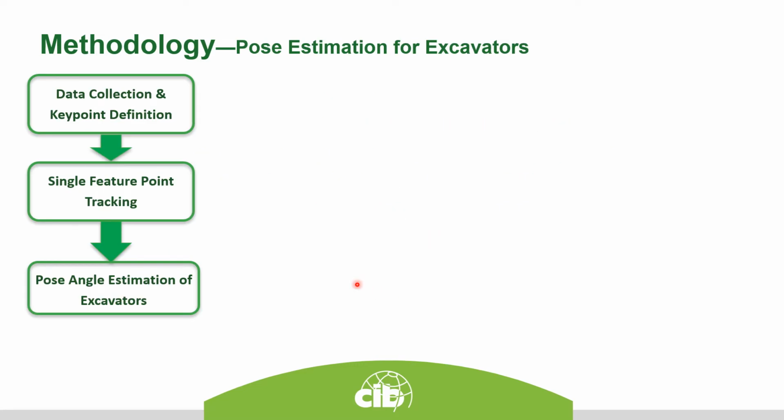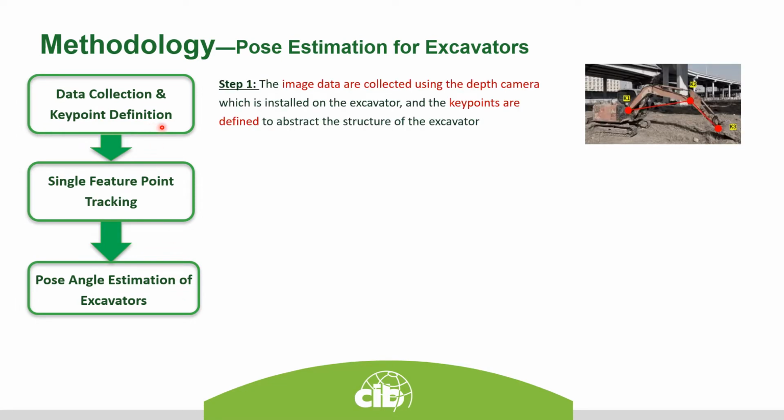Let's come to the second part of the methodology, the pose estimation for the excavator. This part could be divided into 3 steps. Step 1, data collection and key point definition. In this step, the image data are collected using the depth camera and the key points are defined, like K1, K2, K3, to abstract the structure of the excavator.